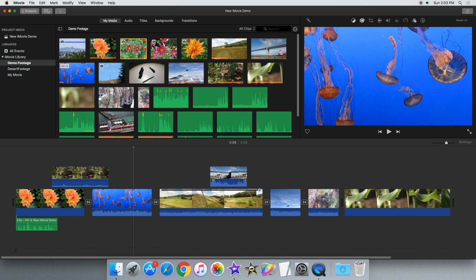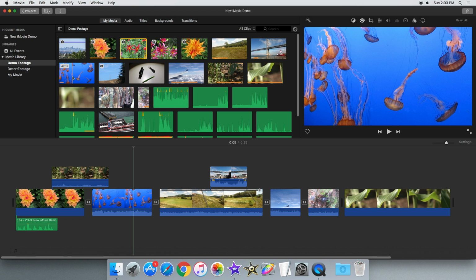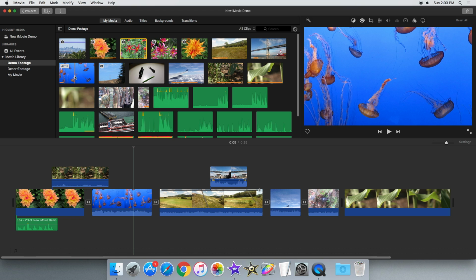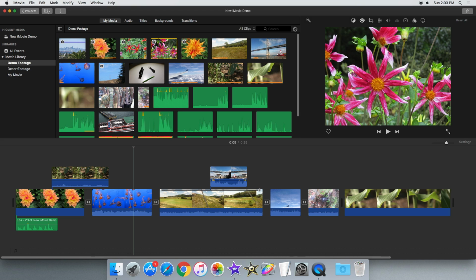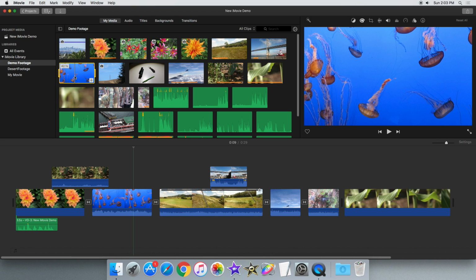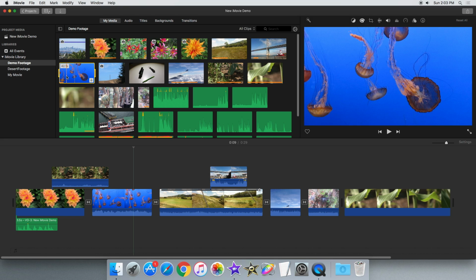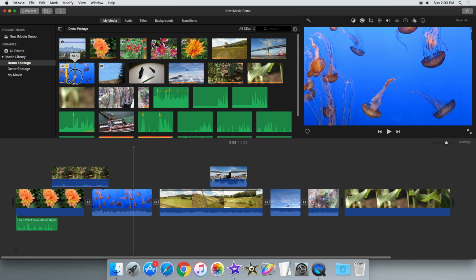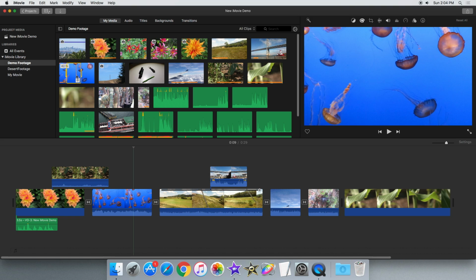So the first thing that's new in this update is the new clip selection behavior. In the previous version of iMovie, when you clicked on a clip in the event library, nothing would happen, but now it just selects the whole clip instead. Dragging and selecting a portion of a clip doesn't work anymore like it used to. When you click anywhere on single clips, it just selects the whole thing. So instead, in order to select portions of clips, you now have to hold the R key down on your keyboard, and then you are able to select clip portions.